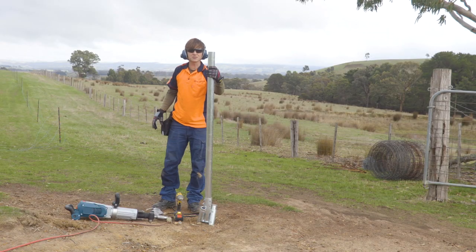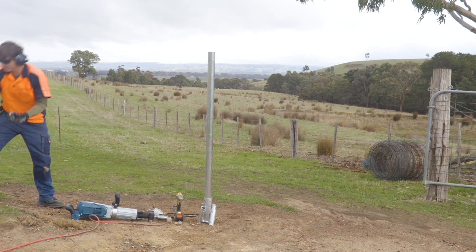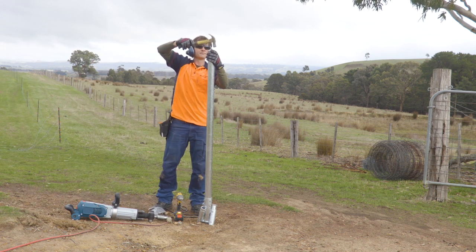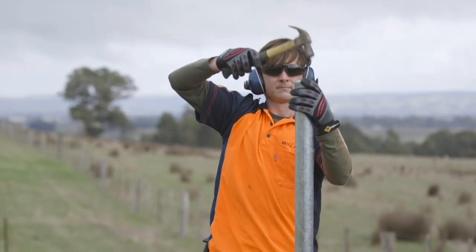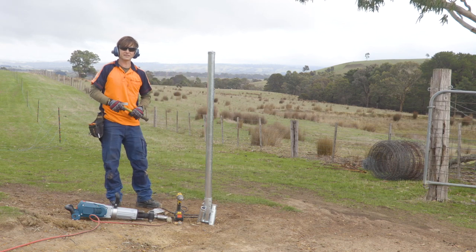Now, the post is installed. Top it off. Post cap on top. And there's your Gallagher Mega Anchor fence post.